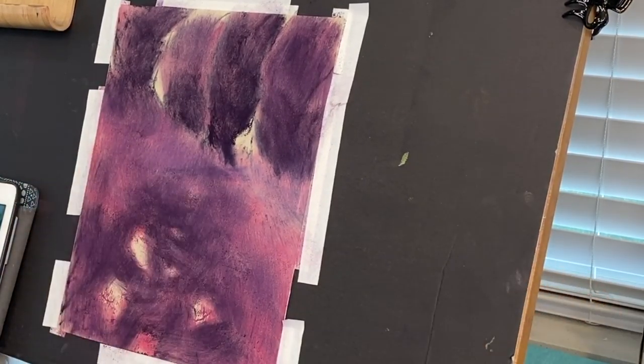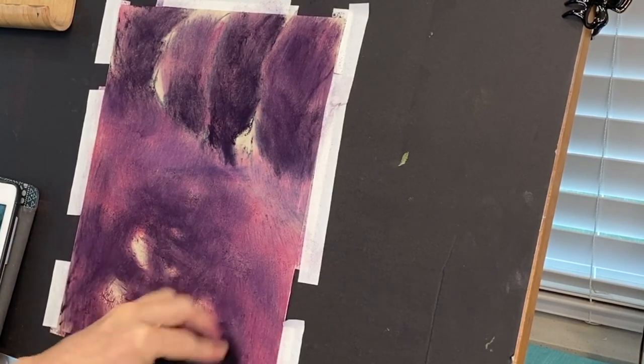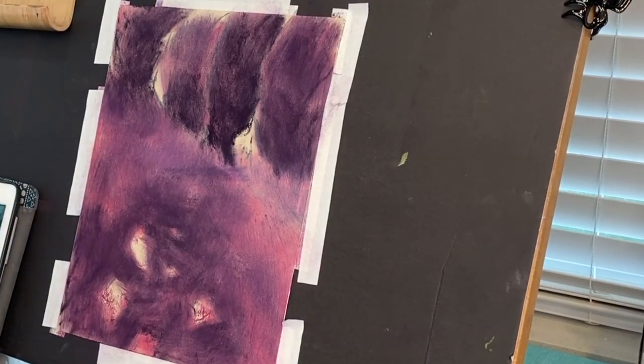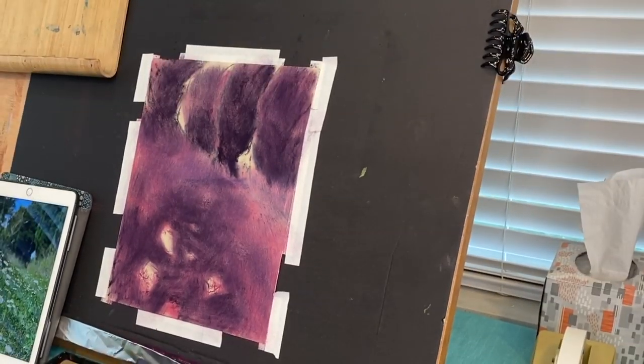My kids weren't out of the house by any means, but they were just old enough that I could sneak in a little bit of time for myself. And I did not have that many online resources. I think I talk about this in another video, there was this thing called wetcanvas.com. I learned a lot. But anyway, okay, here's a close-up of that underpainting.